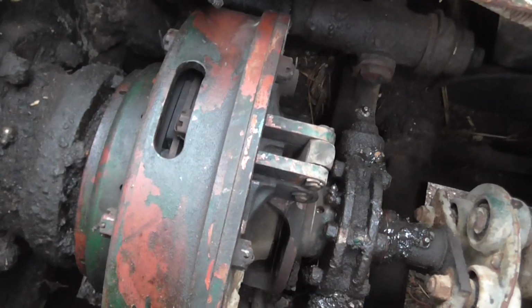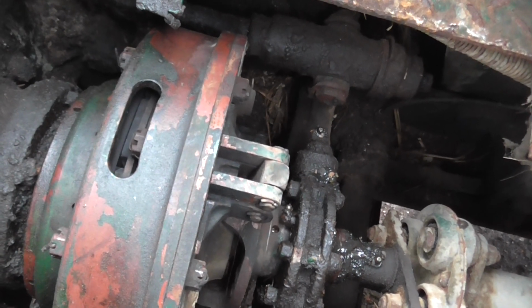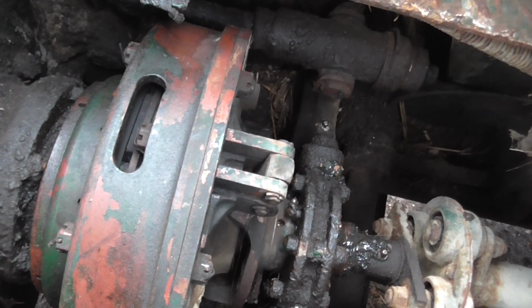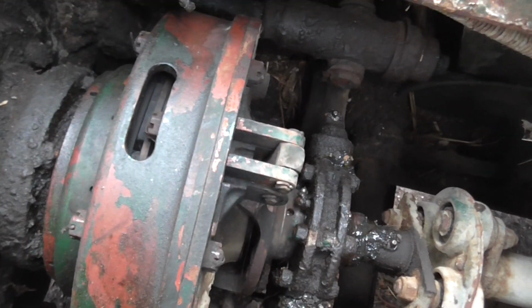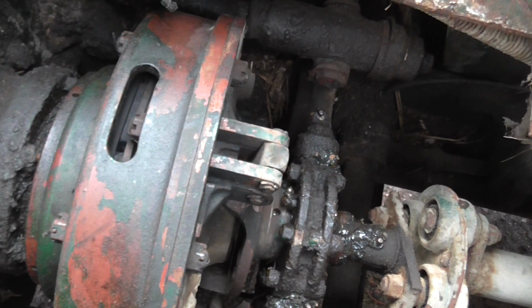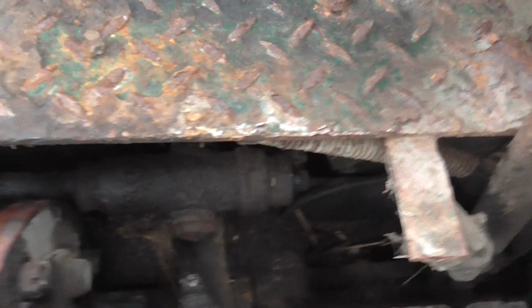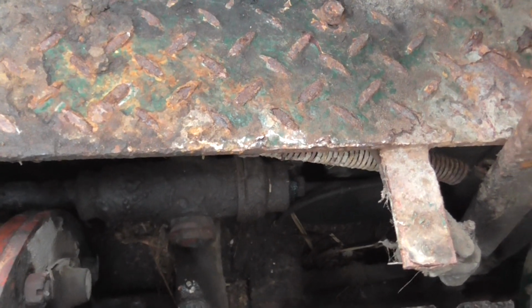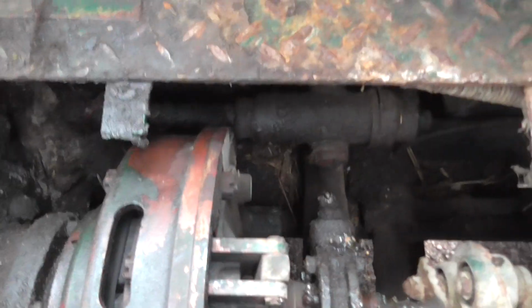But that's the clutch system on it. Basically, they're all the same on all the rollers except the GA, which has a cone clutch. My GB, which is in the garage, is exactly the same. It looks exactly the same diameter clutch. As you can see, it's operated by a spring loaded sort of actuator down there. It may need adjusting a bit because there's a lot of throw on this. Let's get back up here.